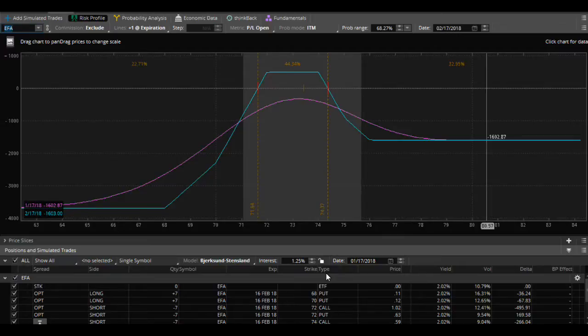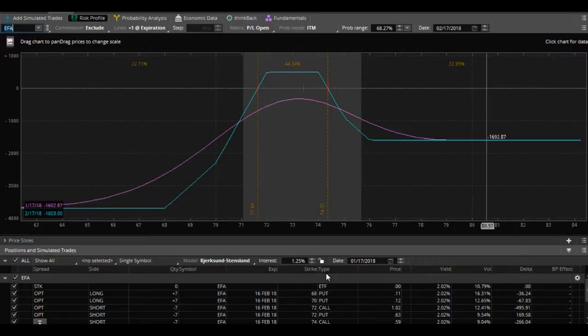I like the position. I really like trading EFA. I think it tends to be a really nice trading vehicle. And so we're just going to monitor. We're probably not going to touch this position again until the beginning of February. So we're just going to keep watching it and probably not necessarily do anything with it right now. Just watch and monitor. But this was the one position that we did add today.